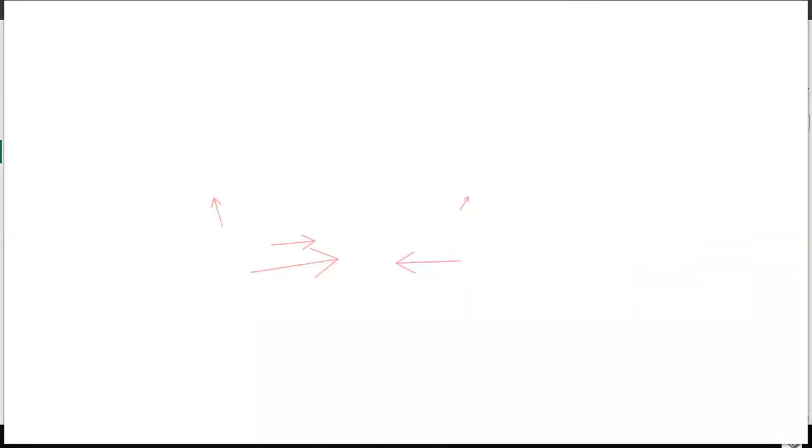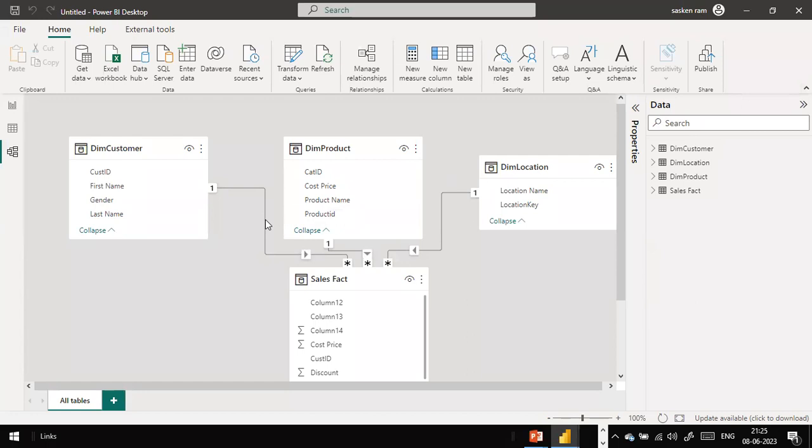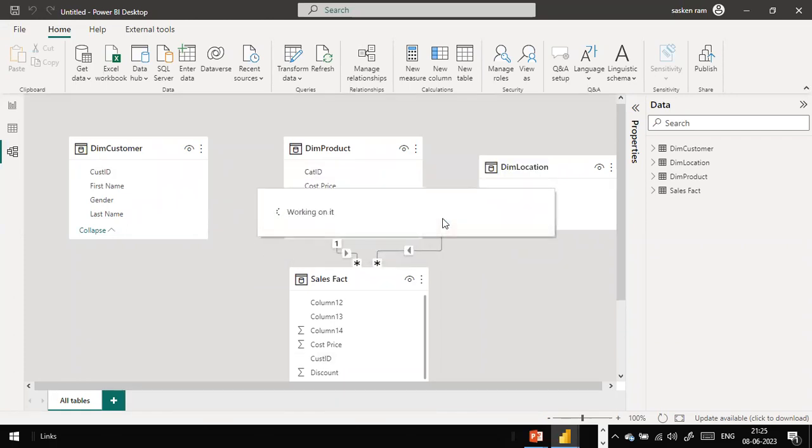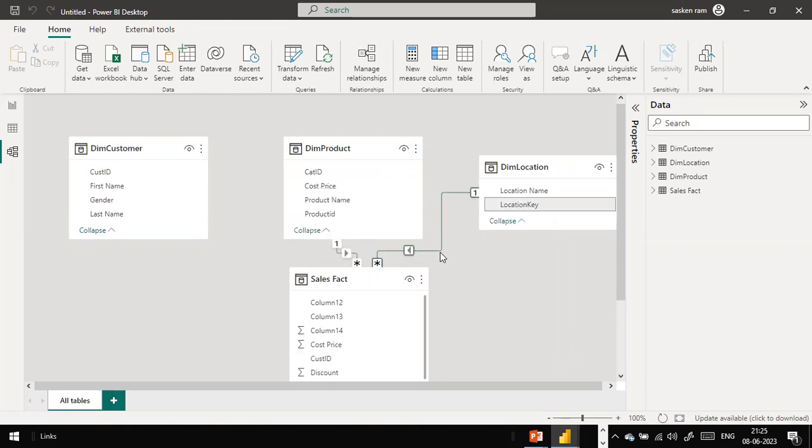So in this case, what we do is, we will drop the relationship between the tables, okay? Delete. Click on the relationship. The relationship, nothing but the line, okay? I'm going to select this line between these two tables. I'm going to keep the cursor on top of this, right click on it, delete it.